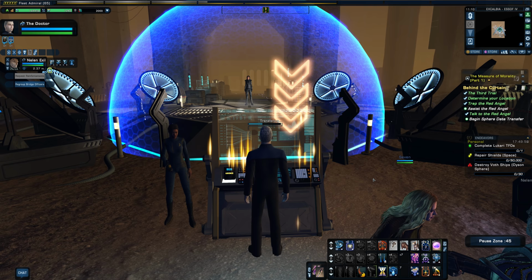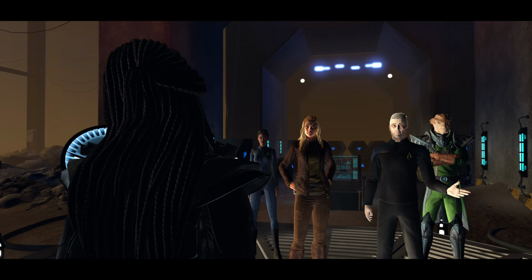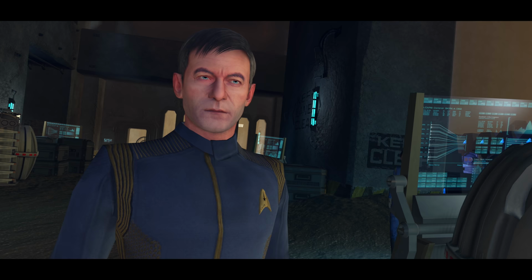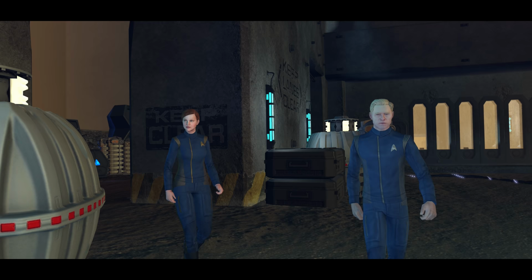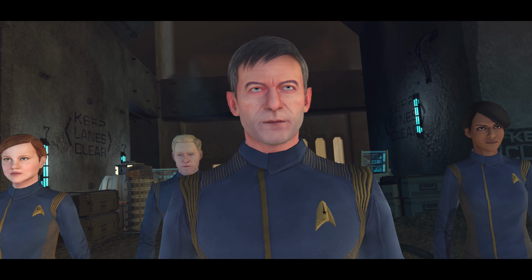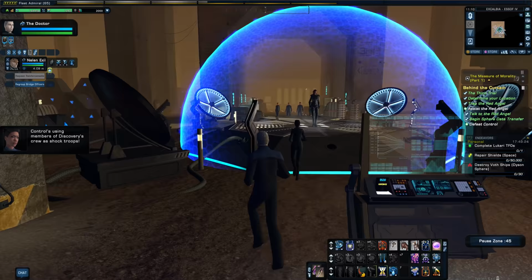But where's the good and evil fight? Are we going to fight Control? Oh, we are. How? Are they under control? Get it? Ha ha ha. The sensor log said Discovery went down with all hands. Struggle is pointless. Yep, they are under control. Control's using members of Discovery's crew as shock troops. Well, they're doing things to me. Where'd my mouse cursor go?